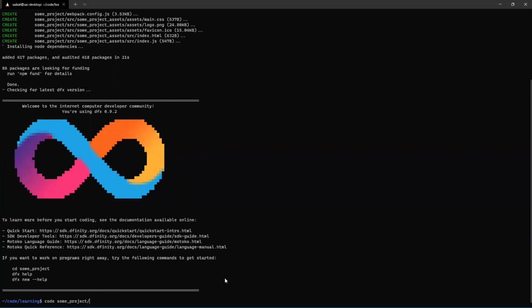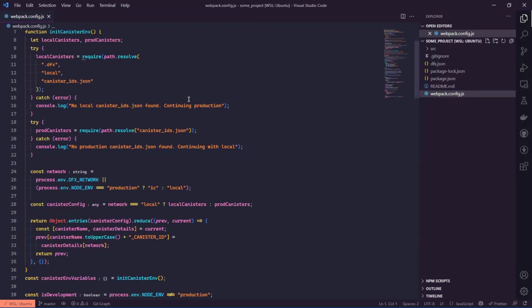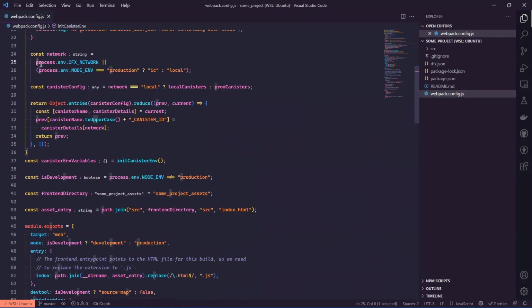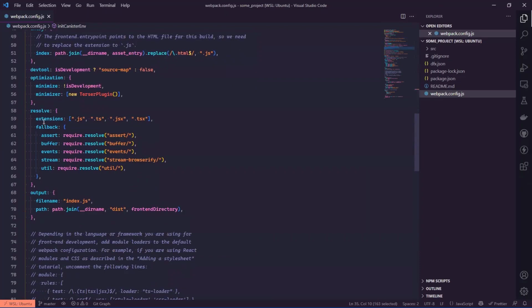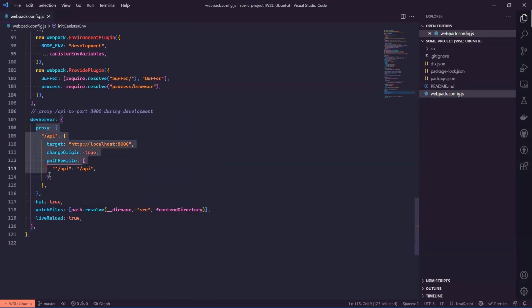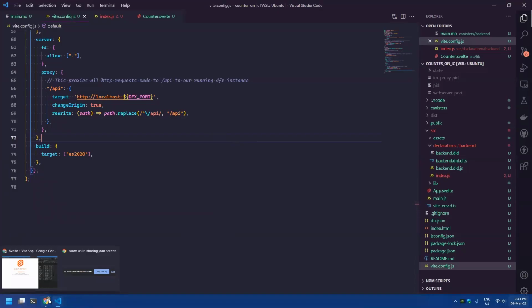Okay. So if I do some project, this is the default boilerplate generated by Dfinity for you. So you see that webpack config.js, it basically does that exact same thing that I showed you in my Vite config. You notice all this, it is basically creating the same thing. It is getting local canister, prod canister, setting the network, creating those entries with underscore canister ID. Over here it is setting the proxy API. But yeah, again, this feels more verbose to me as well, but sure. Right? We just did the exact same thing for Vite. Okay. Are there any questions till now?